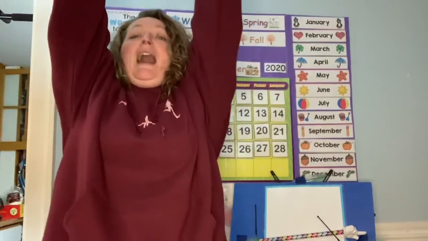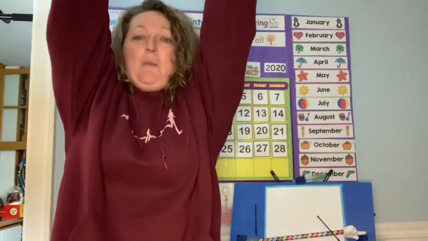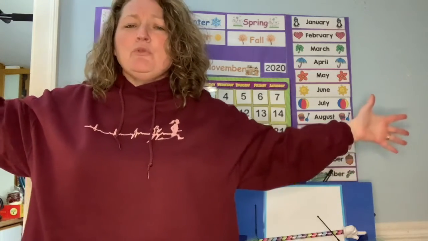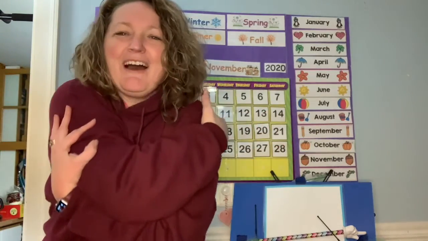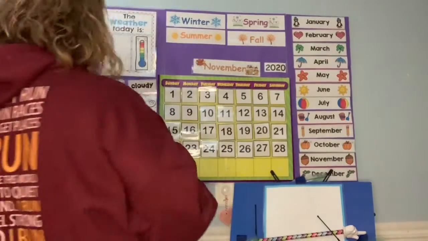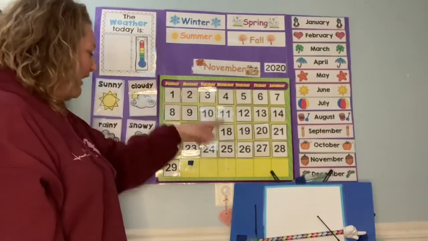Can you reach up high and touch the sky? Now bend down low and touch your toes. Slide up and reach out wide. Give a big stretch. Move in slow motion. And give yourself a great big hug because me and Miss Carrie miss you so much. Spin around. And normally I would say sit back down. I don't know if you're sitting or standing, but I hope you have fun with us today. Are you ready? All right, our calendar.